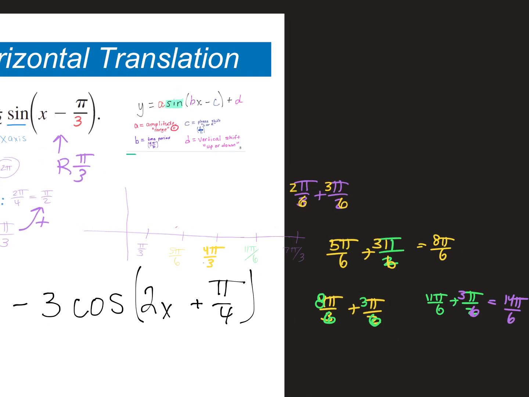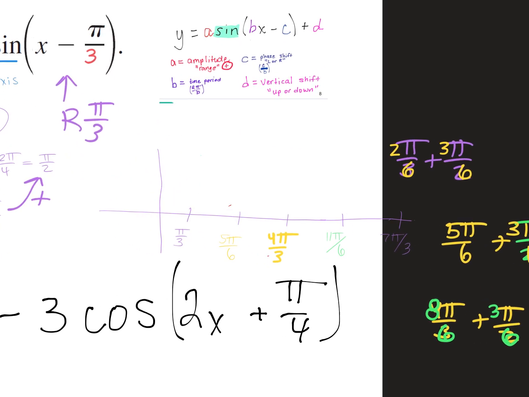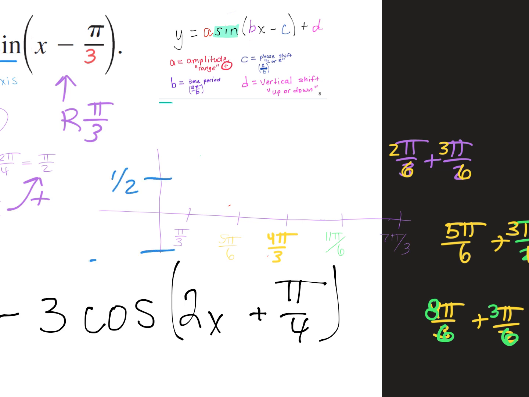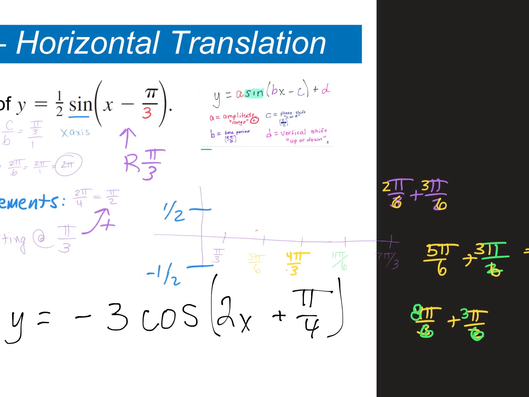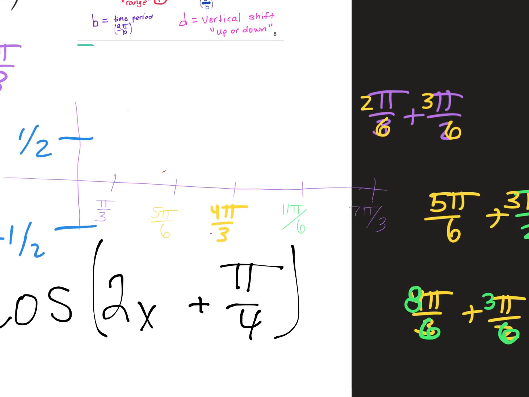So now we have to look back and we say, well, wait, what was our original amplitude? 1/2, right? So the highest it goes is 1/2. The lowest it goes is -1/2. Remind yourself again, where does this graph start? The amplitude or the axis? So I'm going to start right here at my starting point. And it's positive. If it was negative, which direction would I go? Down. Since it's positive, I'm going to go up to the amplitude, then back to the axis. Then down to the amplitude, back to the axis. And it would just continue.